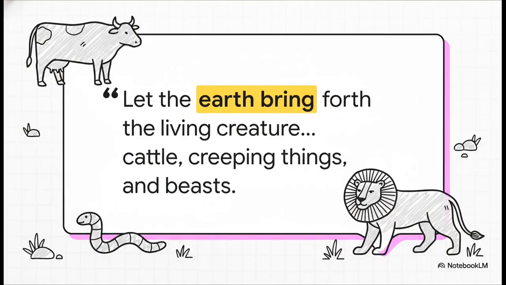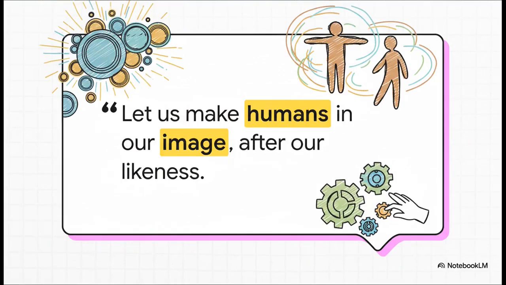Day 6 brings us home and completes the pattern. Remember how day 3 formed the dry land and filled it with plants? Well, now, that same land is going to be filled with animals. The earth itself is commanded to bring forth creatures of all kinds, everything from cattle to predators to the smallest things that crawl on the ground. And then, at the very peak of day 6, the story just pauses. It takes a breath, because this is the most significant moment yet. The language completely changes. It's not another simple command, it's a statement of deliberation. Let us make humankind in our image. That little change signals that something totally different is about to go down.